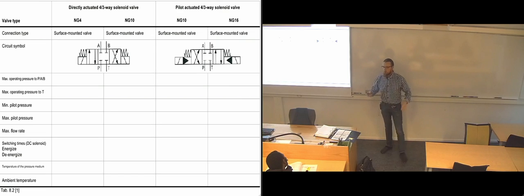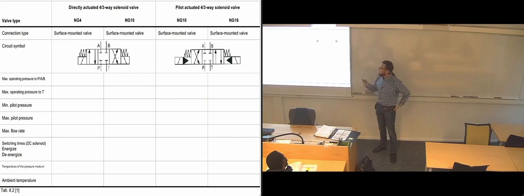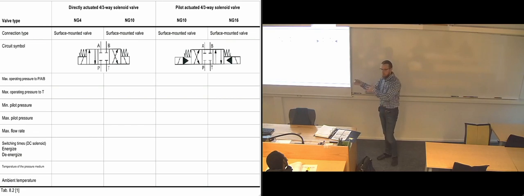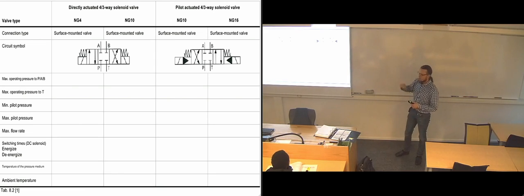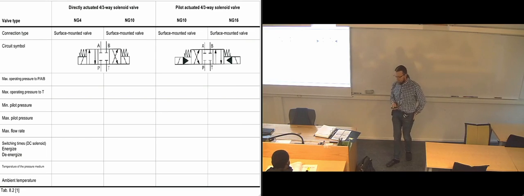What's often done when the valve becomes large enough that it requires quite a lot of force to move it is to activate a much smaller valve instead. When you activate that valve, it lets in pilot pressure on this side, which forces the slide over. So you're just utilizing the hydraulic pressure in the system to push the slide over, and you're using a different, smaller valve to direct this pilot pressure. We're going to look more at how these pilot systems work in the next lectures.